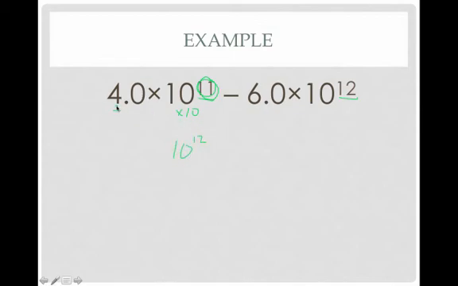But then we have to do the opposite over here. We've got to divide this side by 10, giving us the answer of 0.4 times 10 to the 12th. Let's bring down our other term here, 6.0 times 10 to the 12th. We've gotten our exponential terms to match. Now, it's simply a matter of actually doing the math. 0.4 subtracted by 6.0 is going to get us the answer of negative 5.6 times 10 to the 12th. We bring down the powers, and we simply subtract the front numbers.